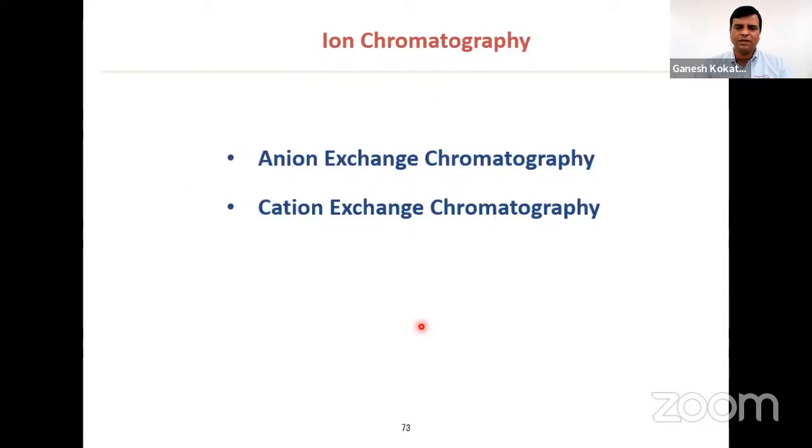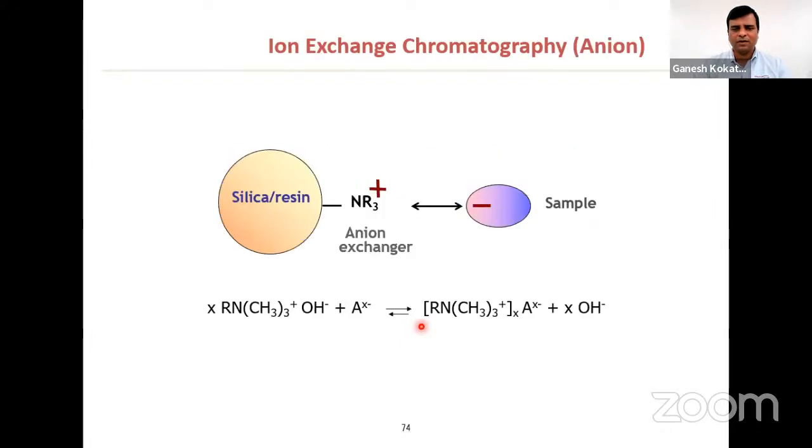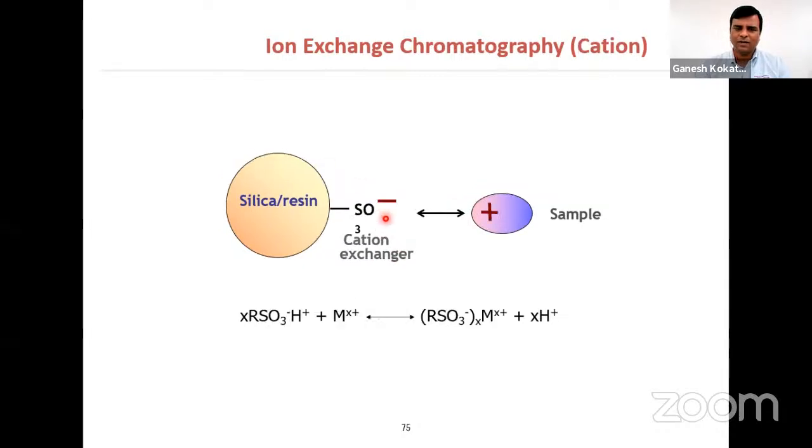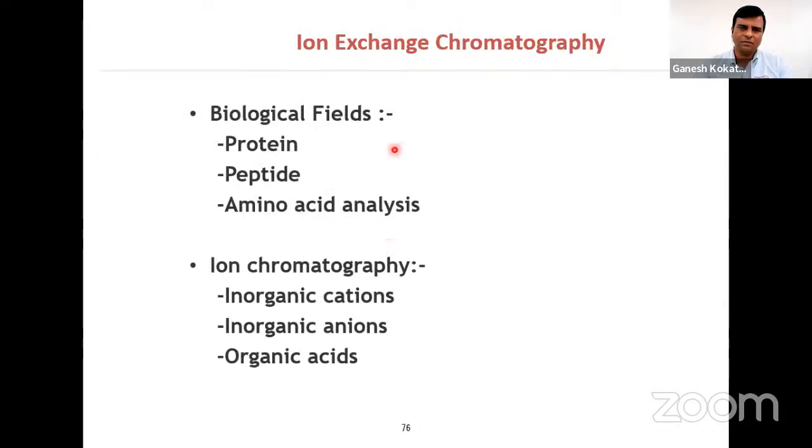methanol 50-50. There are two types of ion chromatography basically, anion and cation exchange. Obviously the name indicates, if it is an anion moiety, a sample carrying a negative charge, we need to create some anion exchanger over here, and that's what we call anion exchange chromatography. And the reverse is the cation exchange. With silica or resin, we need to form a cation exchanger, and that forms with the help of ion exchange with whatever we are using, like sulfonic or maybe ammonium column chemistry.